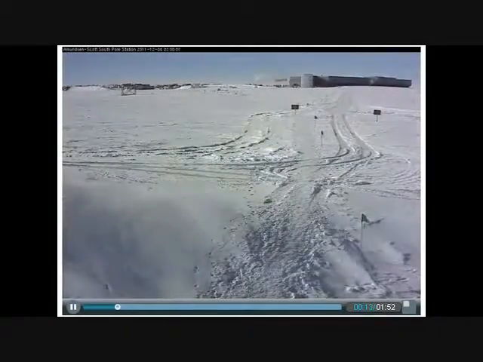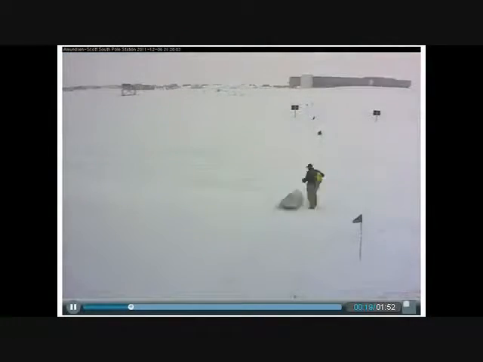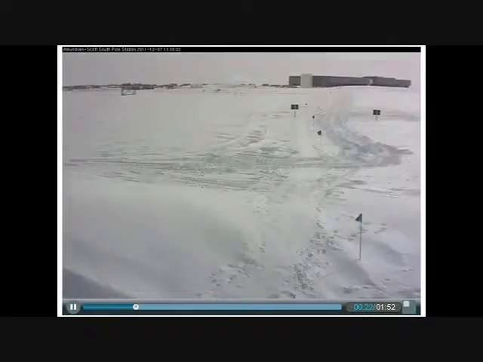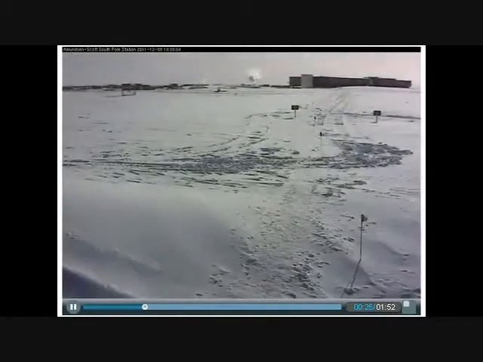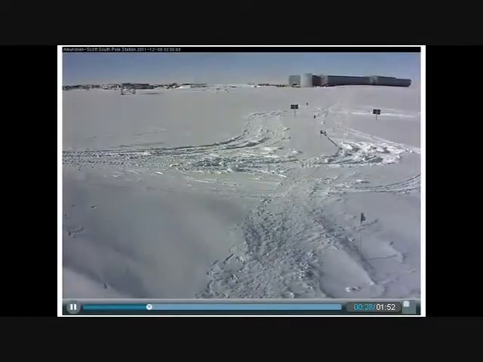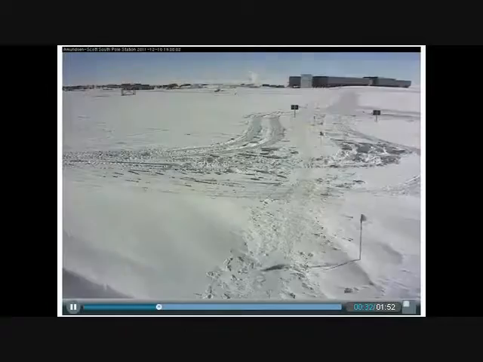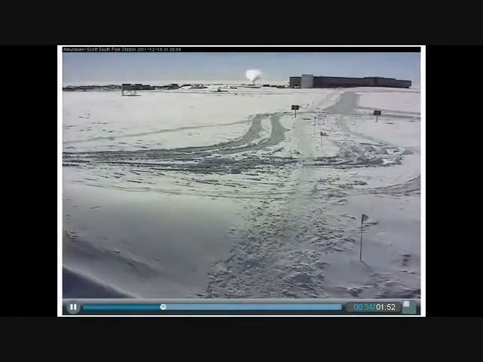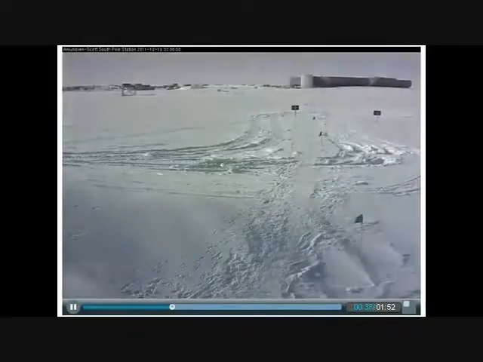Now we can see this flag straight in front of us. Tell me why we don't see the shadow of the flag from, I don't know, what would you say, probably from 7 o'clock till midnight, as far as a clock. We don't ever see the shadow there. See how the shadow starts at about 7 o'clock and rotates counterclockwise, we see it come all the way up to about 1 and disappear every single time.